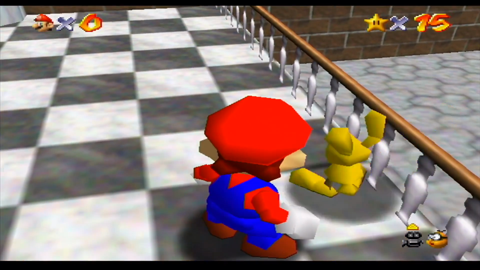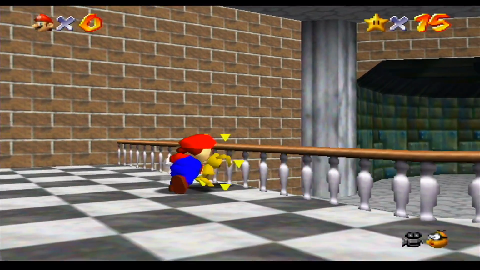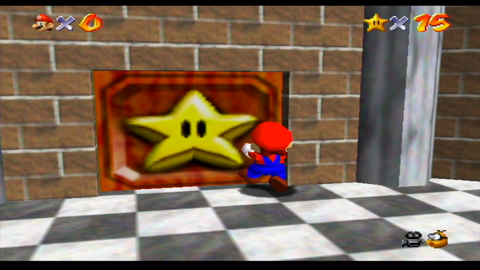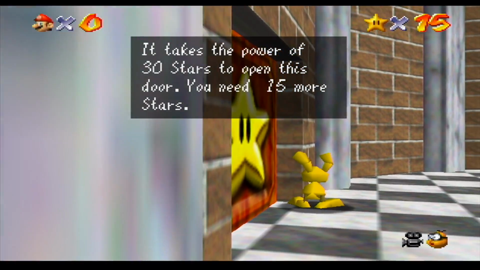When we're finished watching that hypnotic thing, we can use the same glitch to pop through the 30 star door, but this time it's much more simple. Just run at the door and press Z and you should pop right on through no problem.